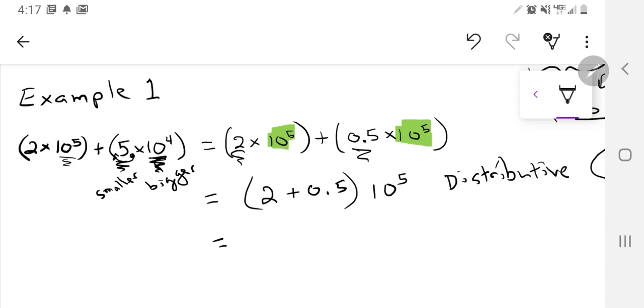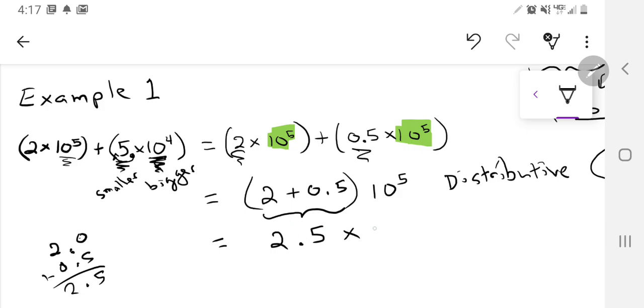Kind of the reverse of distributive property, but we don't have to say that. Do we just use distributive property? Now we can add that easy part there and get 2.5. If you need to, you can write it 2.0 plus 0.5. Line up the decimals and add them. 5 to bring down the decimal. Okay, so that's where I got that.